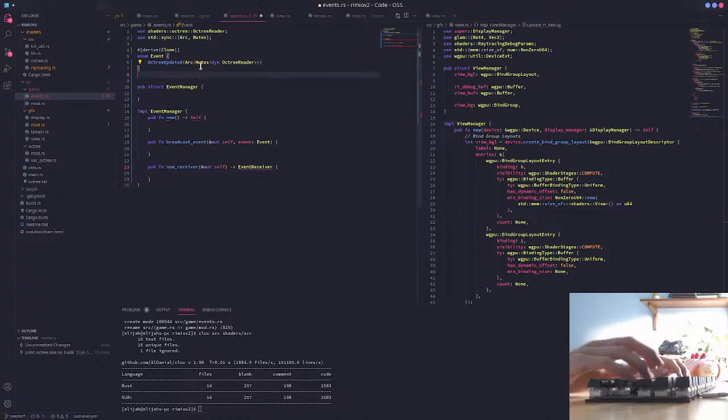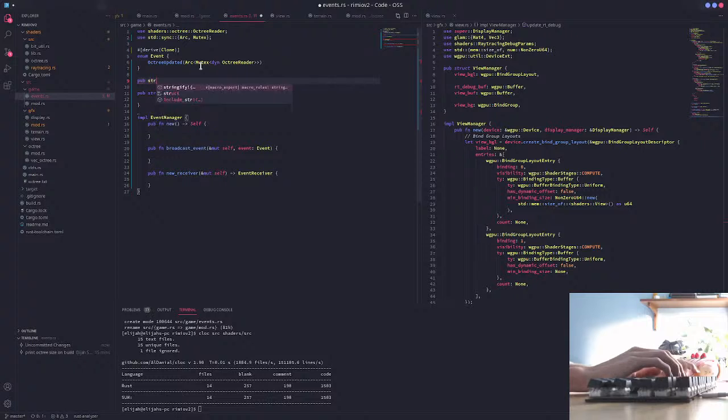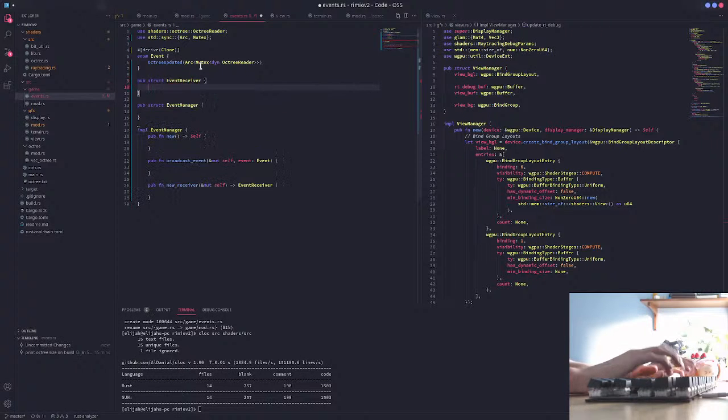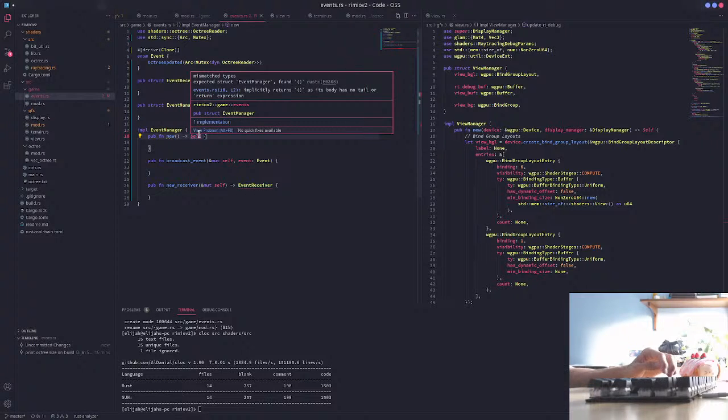Okay. We have to create an event receiver struct. This will also be sent in sync. Or wait, yeah, it does have to be sent in sync since we're not going to generate it out the... I don't know. We'll find out. Doesn't matter yet. I mean, yes, it does matter, but I don't know yet. That's what it is. I do not know.